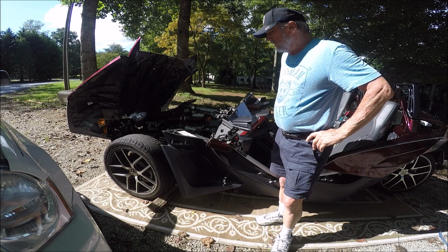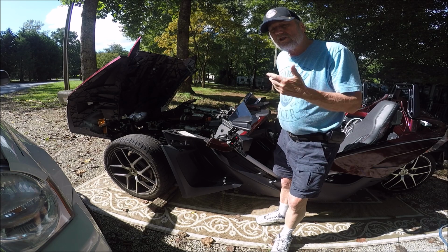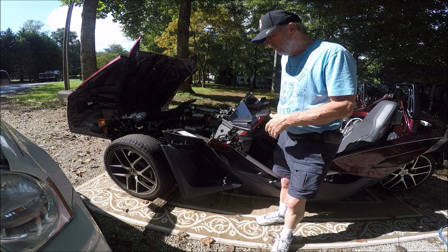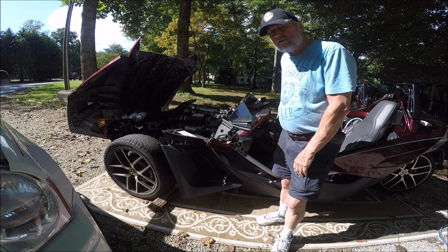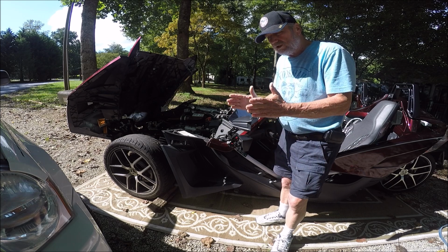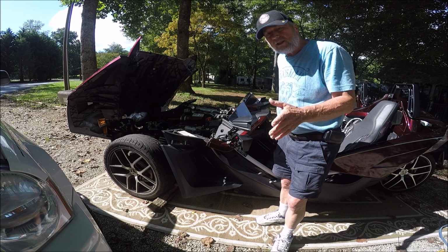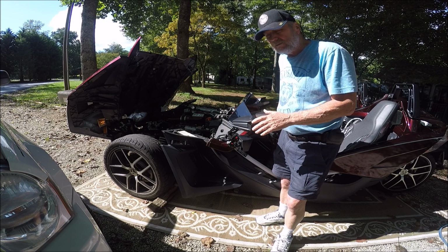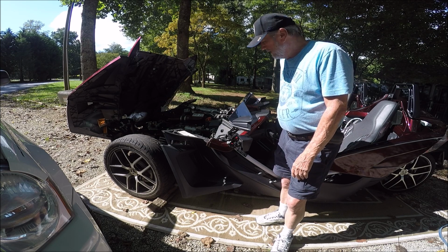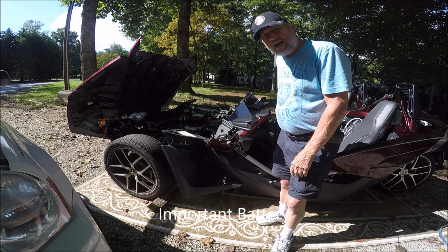My vehicle has 13.7 volts of charging, and it won't take long of a ride to have that fully charged. What I need to do is trickle charge it or start it up after a few days of sitting, and it'll be fine. But I might be ready for maybe an Optima battery, which would be a full-size battery with a lot of capacity. So that's something to look at if you're finding your battery is not holding up for any period of time. Okay, that's it. Now I can go for a ride.